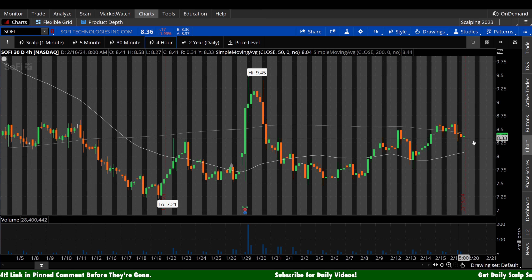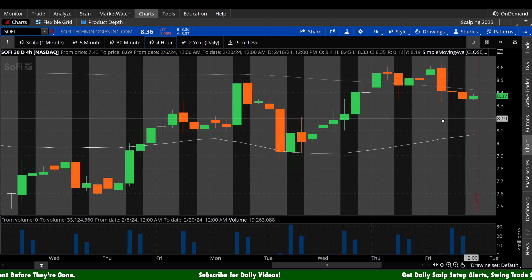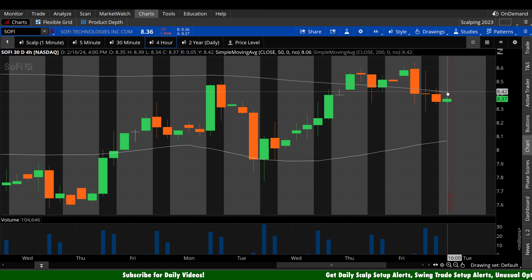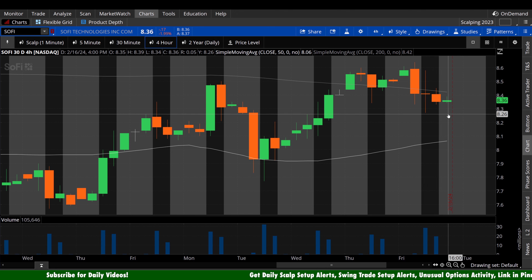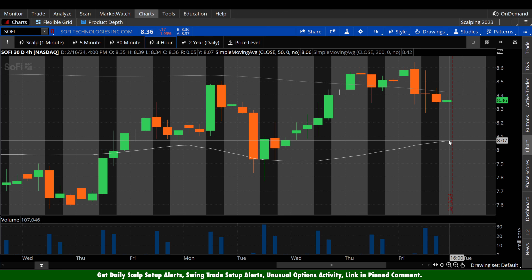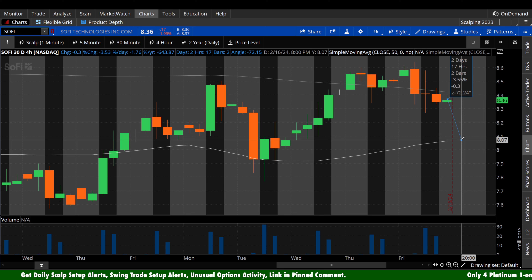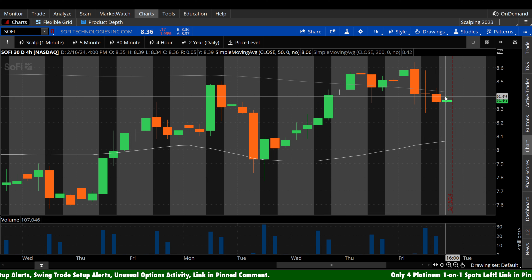Let's move on now to the four-hour chart. You can see the four-hour chart is very much so in play. The 200 period is just about at $8.42 a share and the stock is at $8.37. If you're a bull, ideally get back above that 200-period moving average — that gray line. It doesn't take very much, just five or six cents. But if we were to see a downside test of that 50 period here on the four-hour chart, bulls, that's a three-and-a-half percent move away — a pretty large move. We've seen SoFi do much crazier things. Obviously bulls want to see that hold.